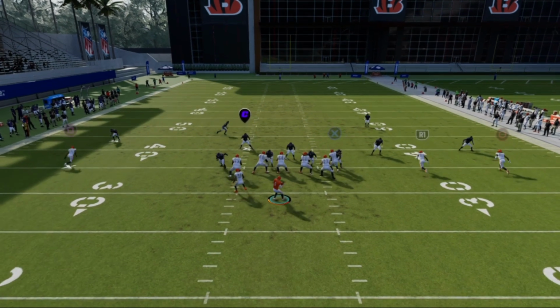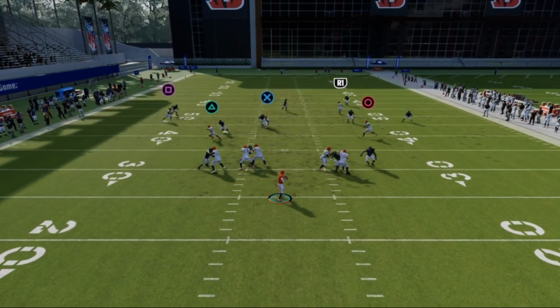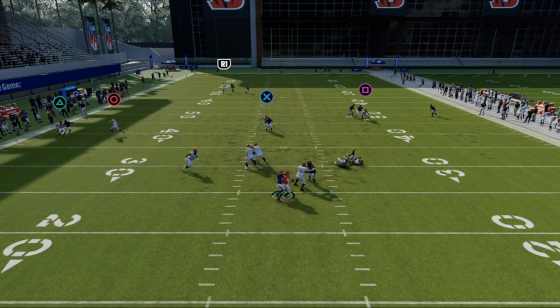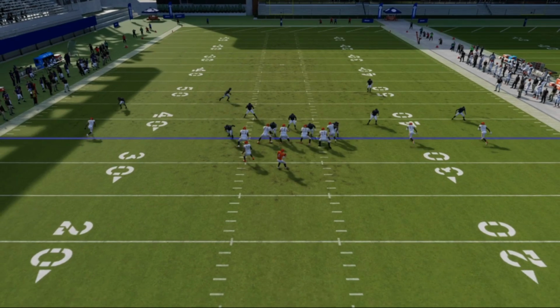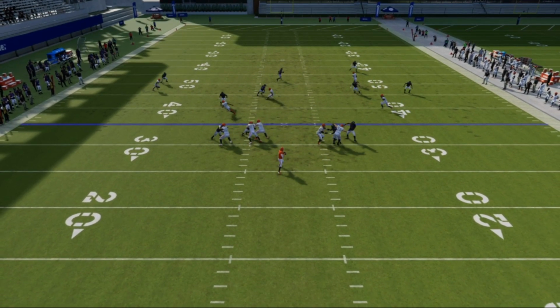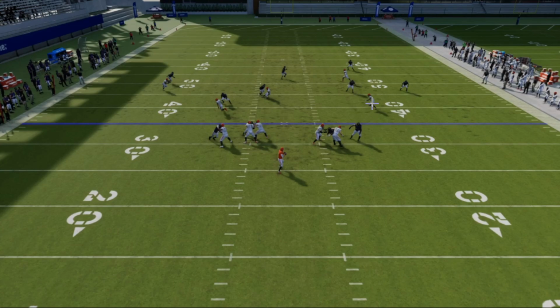Right? So, again, in an adaptive defense, look how this guy's bracketed by the backside safety and the front side safety due to the route combination. Okay. So we'll watch that again. What I don't like, I think theoretically, I wonder if he would, in real life, want to match this guy coming under like that, as opposed to just sitting in the hook area. To me, that would make a lot more sense.